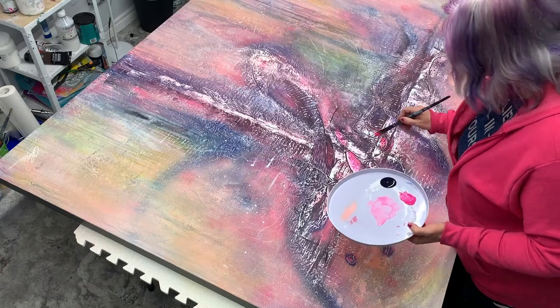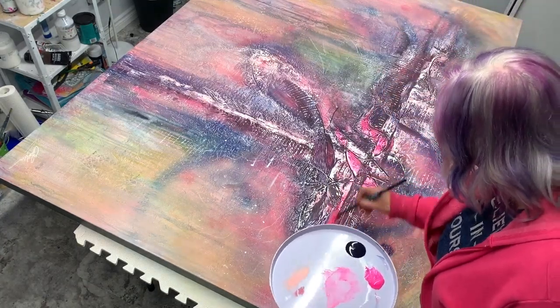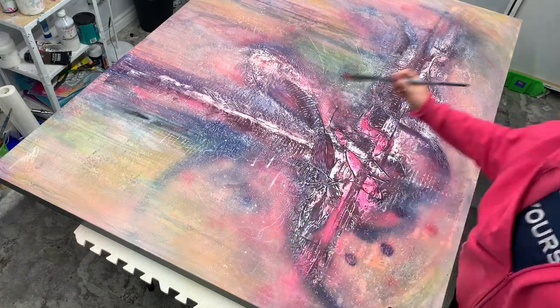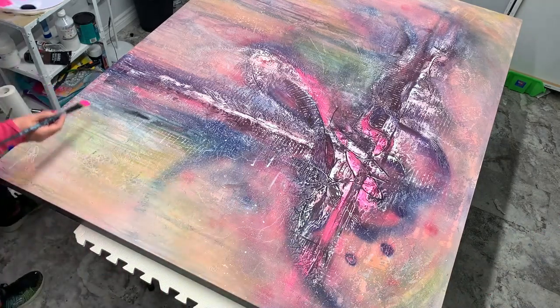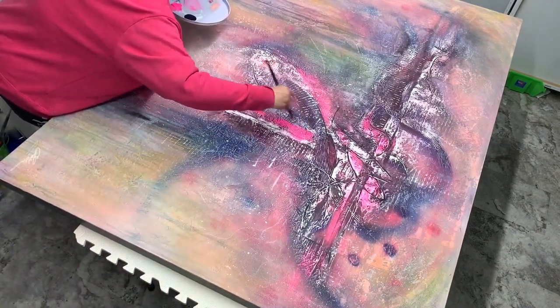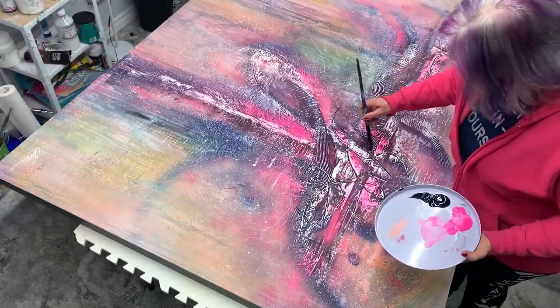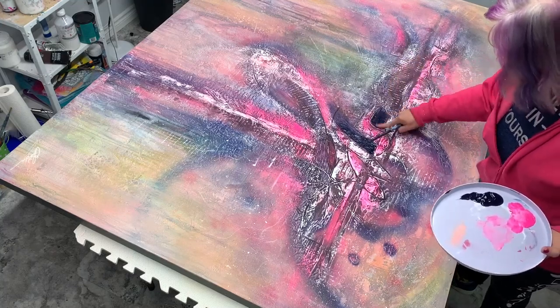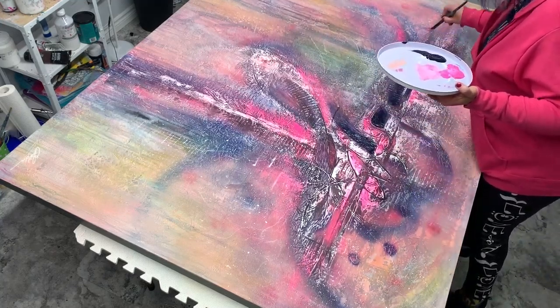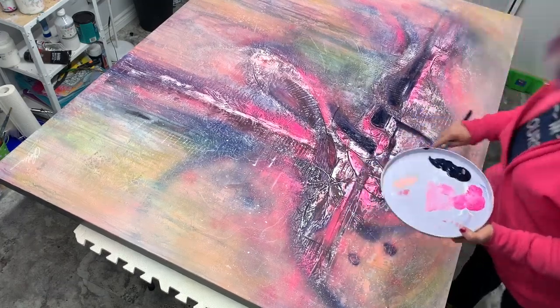So anyway, now I took pink out, now I'm putting pink back in. So you see the back and forth. But I did want the fluorescence. The nice thing about fluorescent paint is it really makes a painting pop, and I like to use it sometimes, especially at the focal point, but I don't always leave it in the forefront. So I put it on right away, but I'm not going to leave it completely dominating.